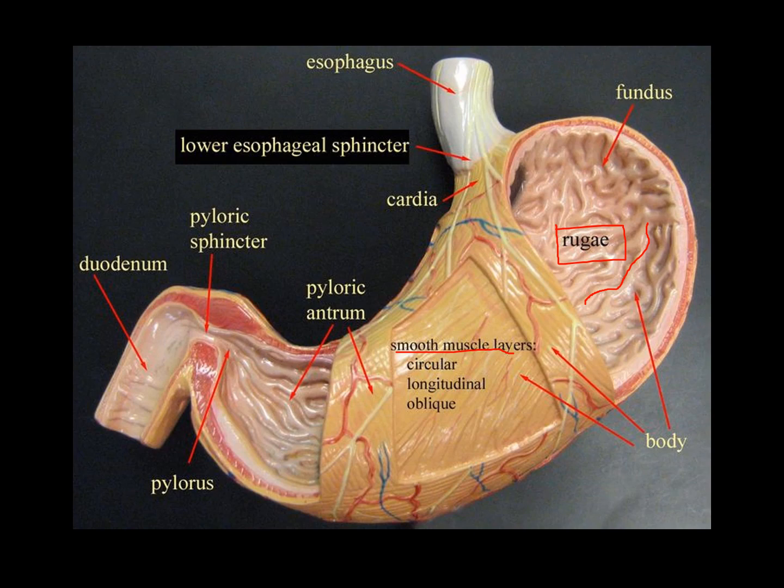We'll talk more about the rest of the digestive system next time. We'll talk about the small intestine, the large intestine, and the rectum, and also some more accessory organs. These are organs that produce all of the chemicals to help digest the food. That's going to be the bile from the liver and gallbladder, and all those pancreatic enzymes that are going to be digesting all of our food. So we'll talk more about all those structures and organs next time.